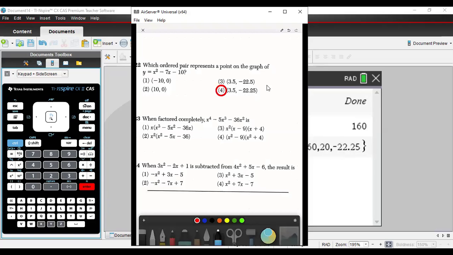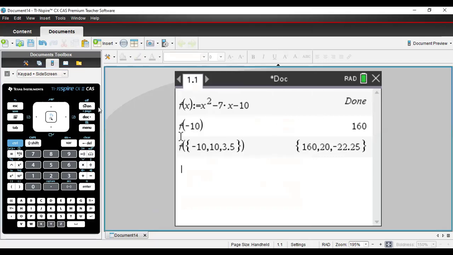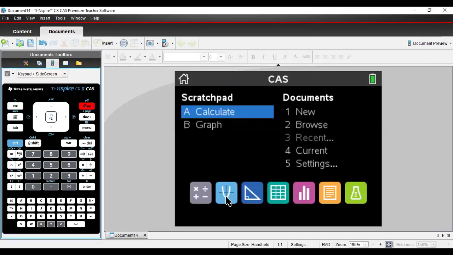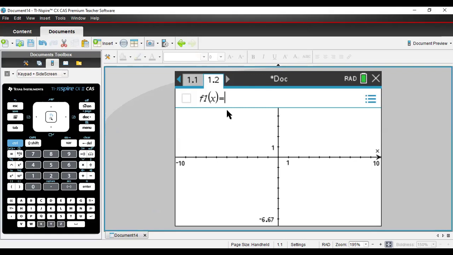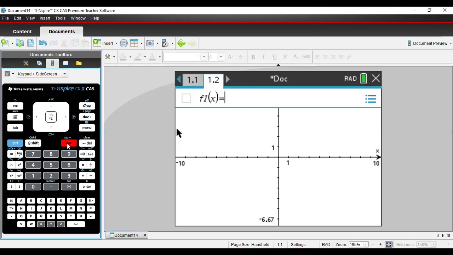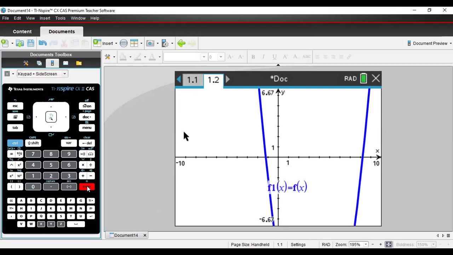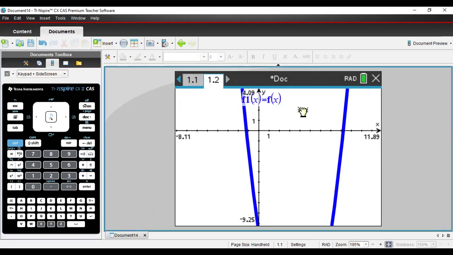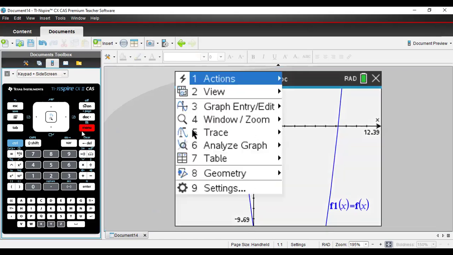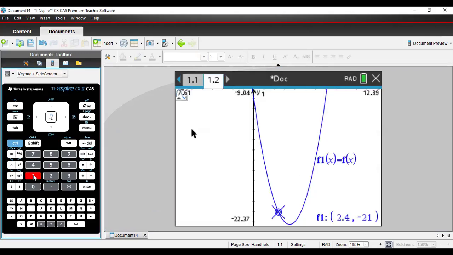If you've defined the function, you can just use the inputs because they give you the x values and you find the y values. But if you wanted to graph it, here's what you could do. Go to home screen, go to the calculator, the graphing page. Then you use the function that you defined, put the x in there. And now you would just go menu 51, or you could use the table. But I would use menu 51 since you got some decimals.